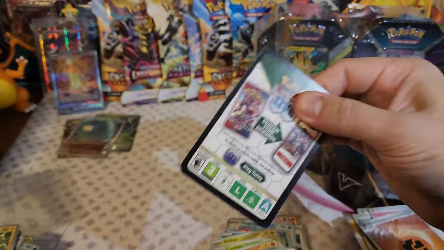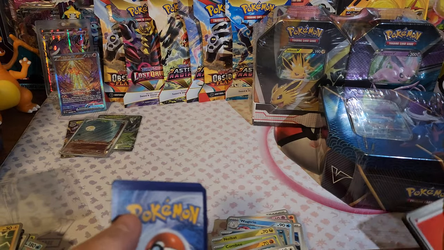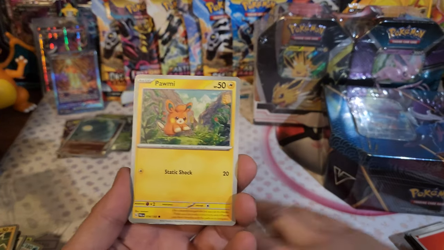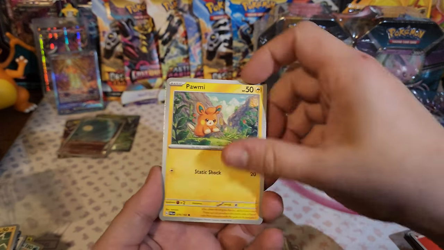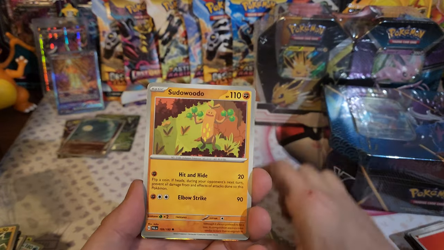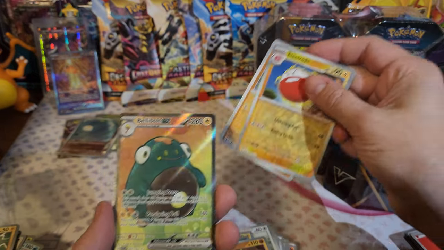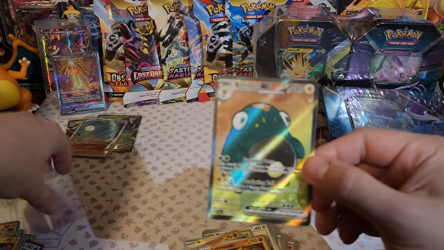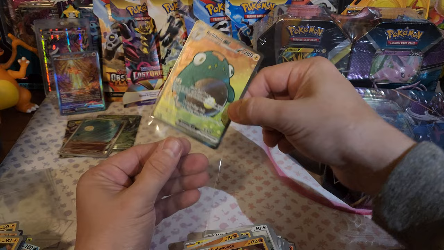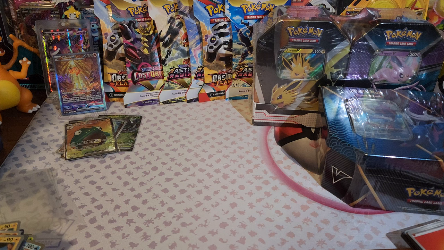All right, come on. Last pack. Rockruff. Palmy. This is going to be our first tin with no hits. Larvitar. Electrode. It will not. We pull this guy all the time. Bellibolt full art. So, five hits so far.